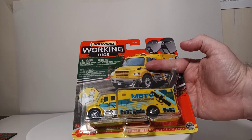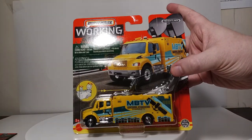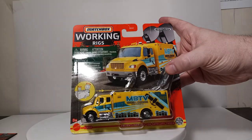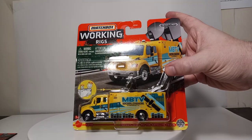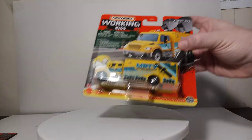This is number 13 of 16. This is the Freightliner M2-106 satellite truck, or the TV news truck for short, licensed by Freightliner. When you're talking about scale, in my opinion, this scales out almost perfectly to 1:87 or HO scale, which makes it ideal for those of us that have model railroads or those of us that collect trucks in that scale, HO scale. Also makes a great starting vehicle for a customization.